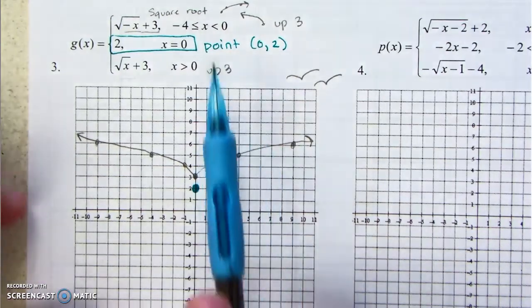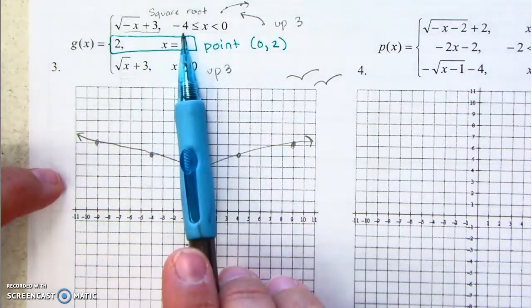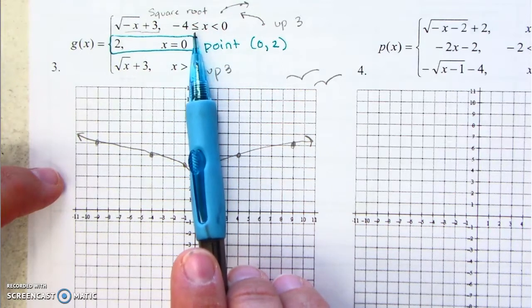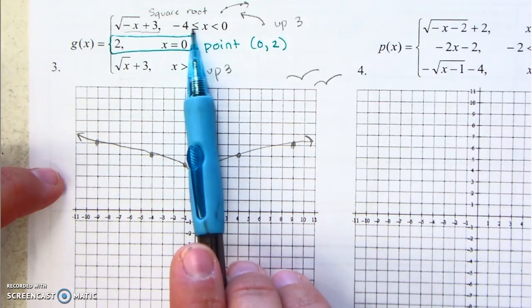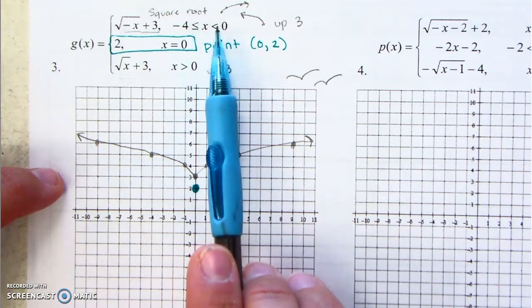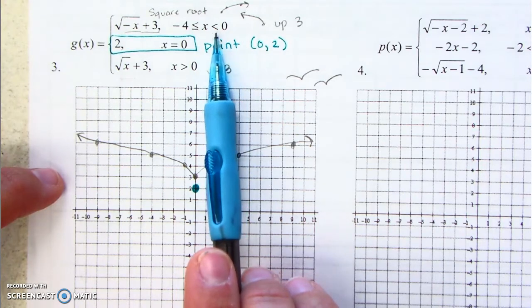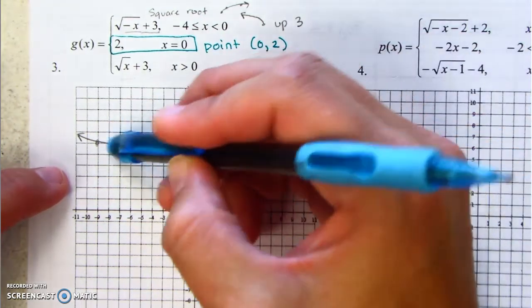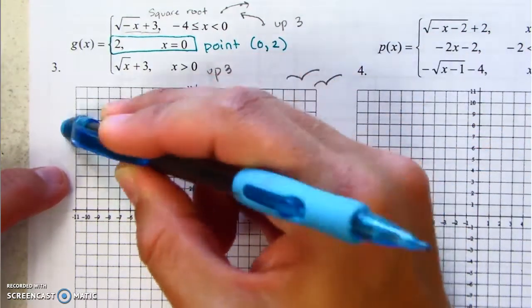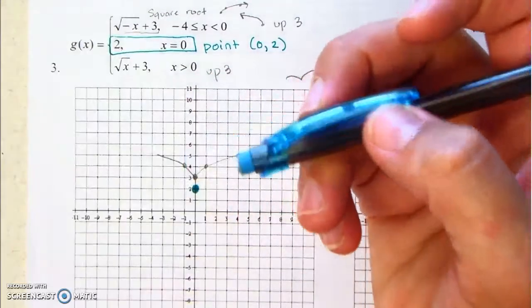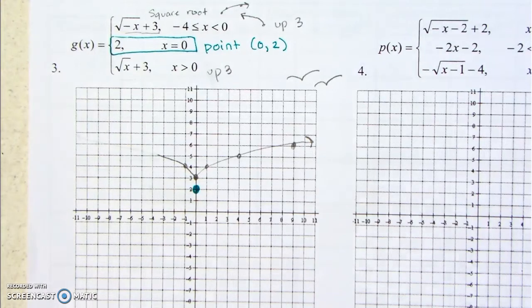Let's see here. What is this? This is only supposed to be from -4 to 0, and open or closed here. If it has a line underneath it, it's going to be a closed circle. And what about on the 0? That's going to be an open circle. So what are you telling me? You're telling me that I found this point way back here for no reason? Oh well. Okay.